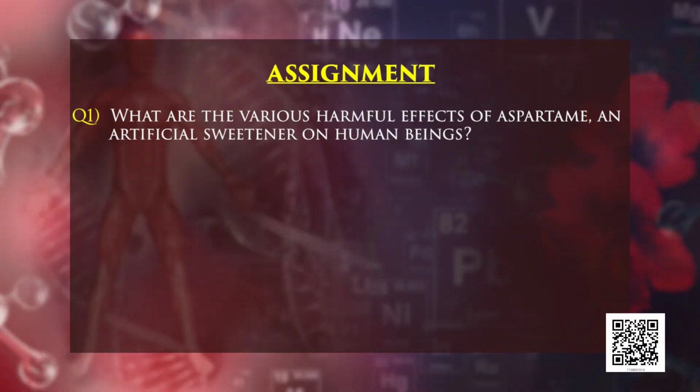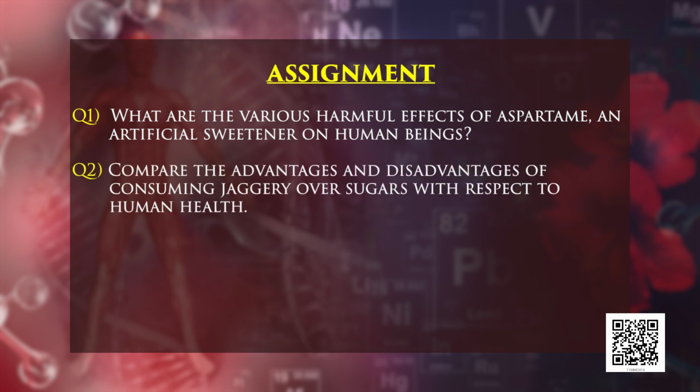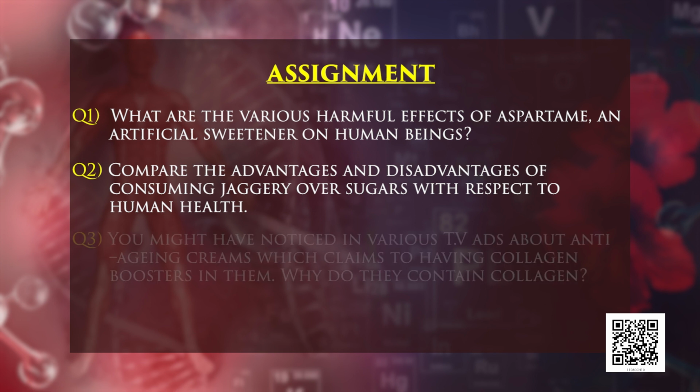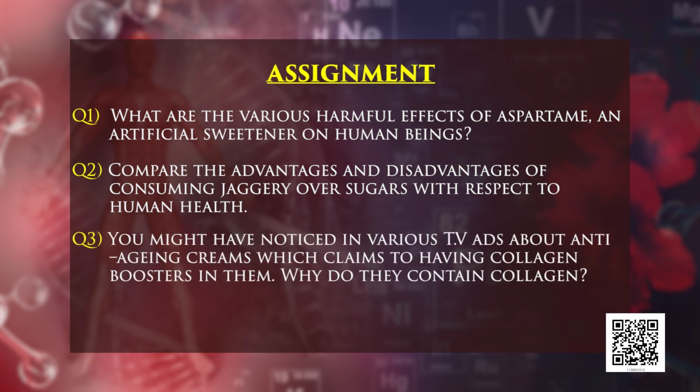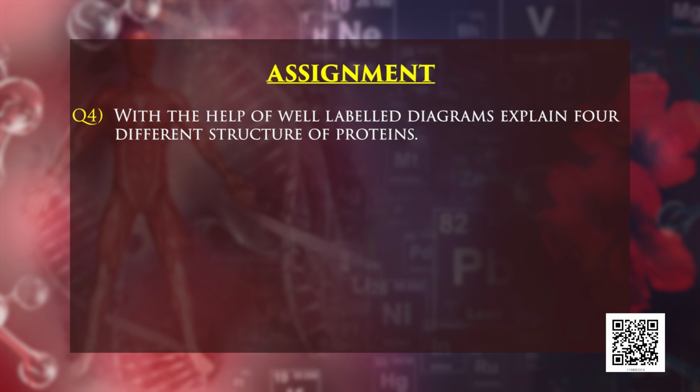Before we conclude, here is an assignment for you related to the session. What are the various harmful effects of aspartame, an artificial sweetener, in our body? Compare the advantages and disadvantages of consuming jaggery over sugar with respect to human health. You might have noticed in various TV ads about anti-aging creams which claim to have collagen boosters in them. Why do they contain collagen? With the help of well-labeled diagrams, explain 4 different structures of proteins.